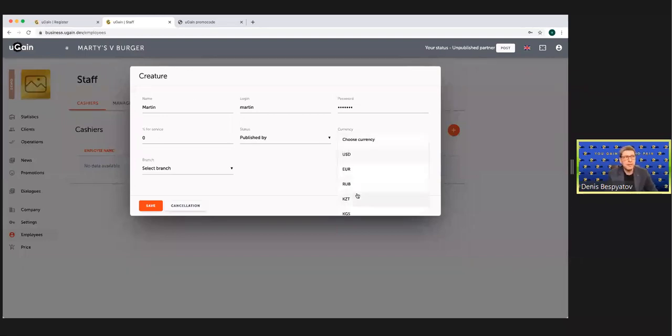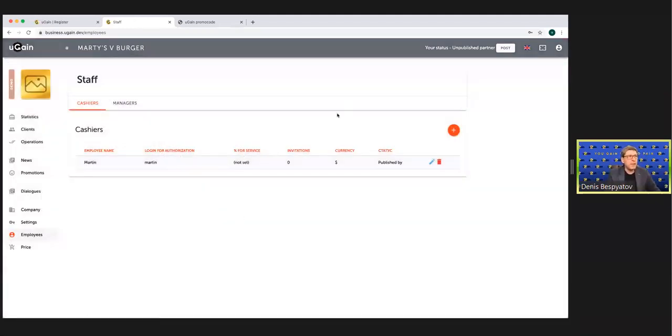Then the employee for Kazakhstan should have the national currency of the country of operation. And you select the branch. There may be one in New York and one in Kazakhstan. Then you choose the branch for this employee and afterwards save.